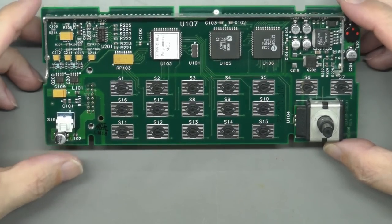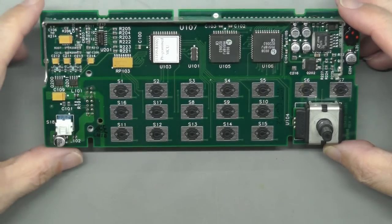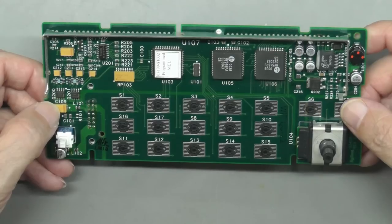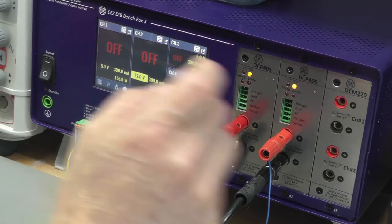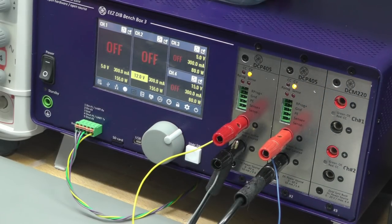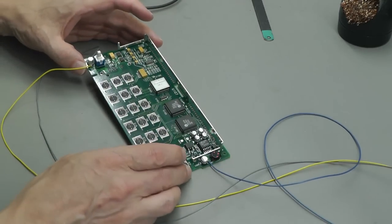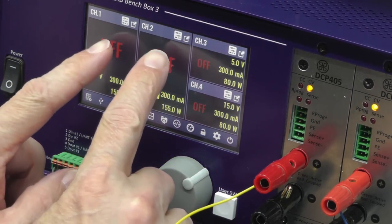So the next thing I'm going to do, I'm going to hook up the bench power supply, feed in 5 and 12 volts, and let's see if we've got 36 volts and no high currents. But first of all, I'll re-solder that connector there with the dodgy soldering. Okay, it's a bench power supply set up. 5 volts on channel 1, 12 volts on channel 2, common ground. And I've basically wired up across those input capacitors for the 5 and 12 volt supply. I've set a current limit of 300 milliamps on both channels. Let's see what happens.